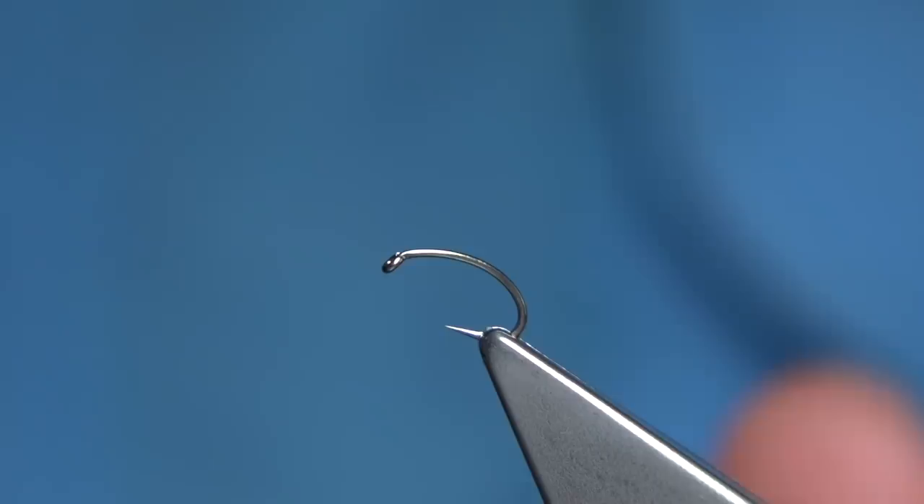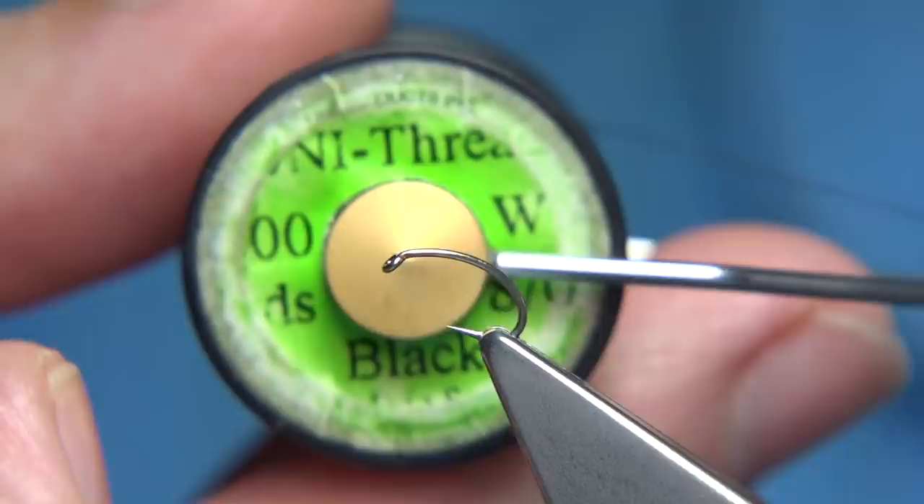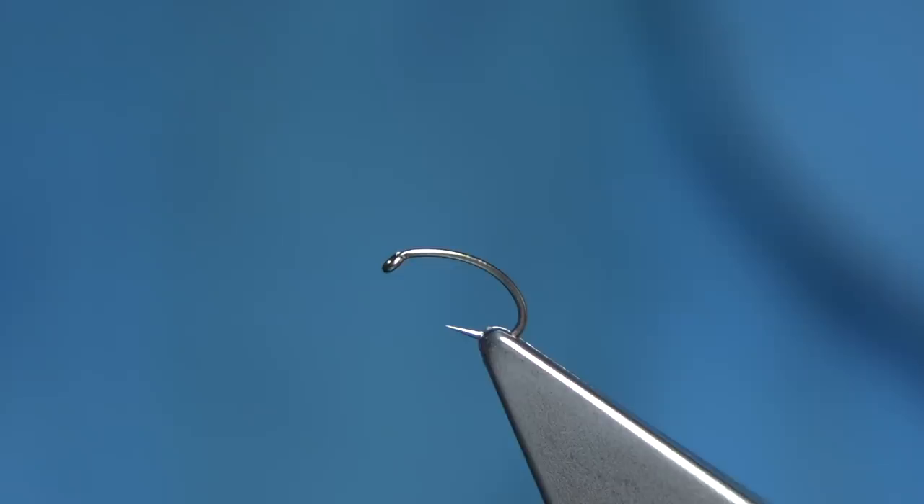I like fishing it in the evening and towards the night. If you do use a pair of pliers to remove it — which you shouldn't really need to — it should come out quite easy and you'll not damage the fly itself. The thread I'm going to be using is the Uni thread in black in 8-0. I've already run the wax through — you need to wax it to get plenty of grip.